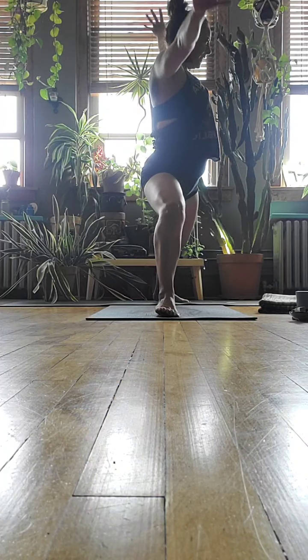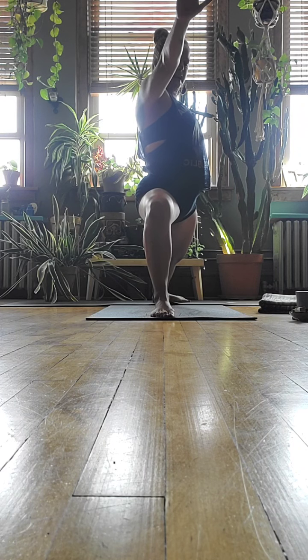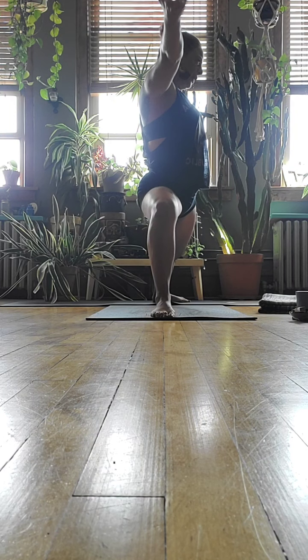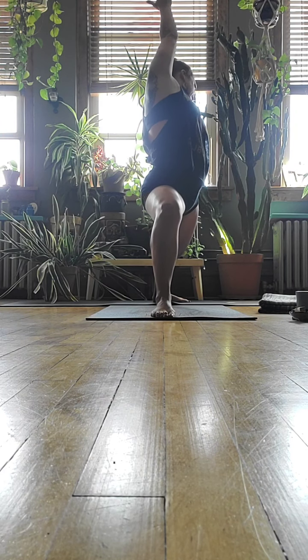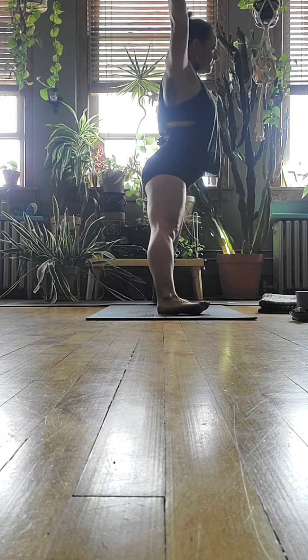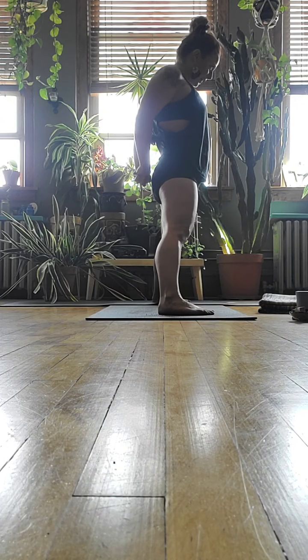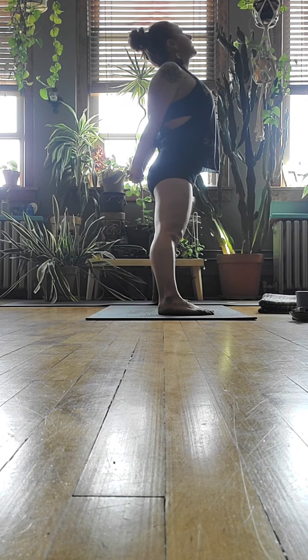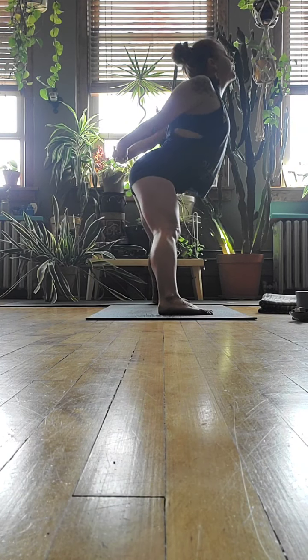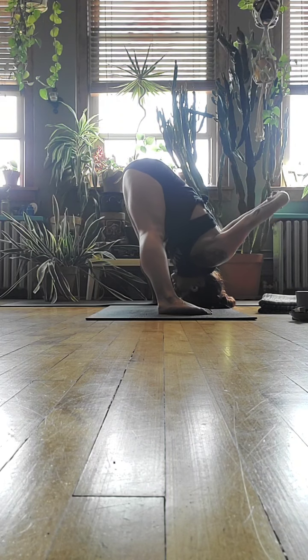Warrior two, open it up. Go deeper on the exhalation. Find the strength of your legs and your core. Reverse, Virabhadrasana. Exhale as you open and pivot to the side. Hands come around behind the back and lift your heart. Next breath in. Tuck the navel tight to the spine and dive. Prasarita Padottanasana. All the way down to the bottom.